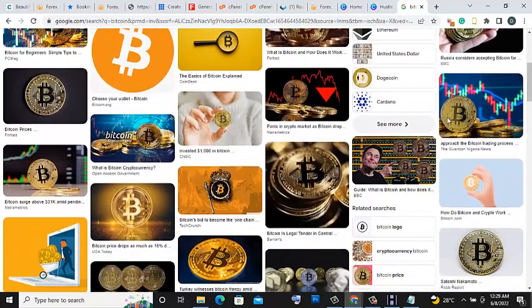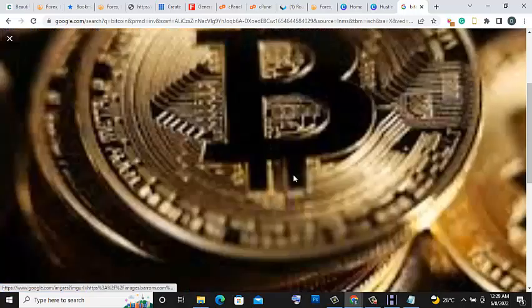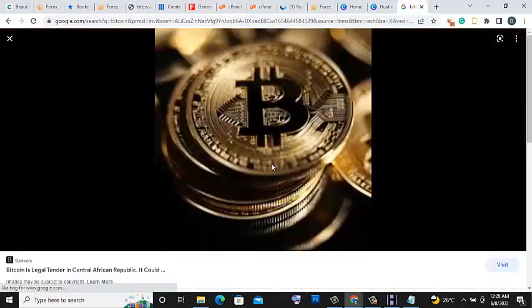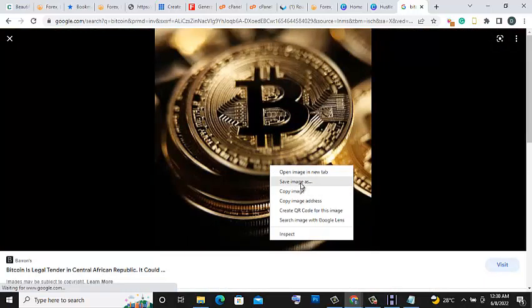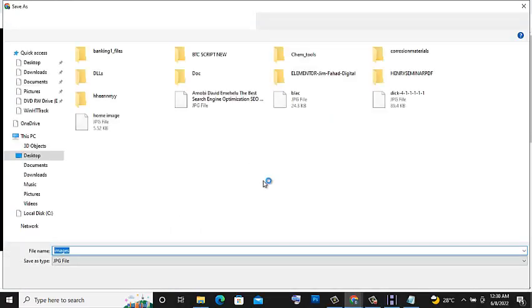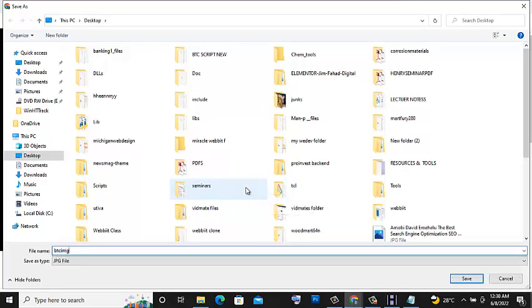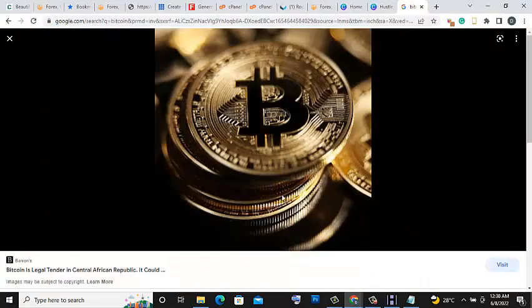I want to just put something there, so I think this is cool. I'll just right click and save image as BTC image. I'll make save.